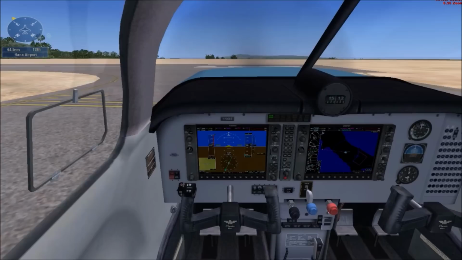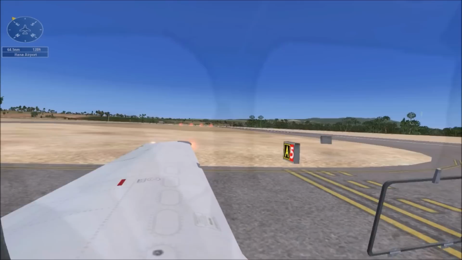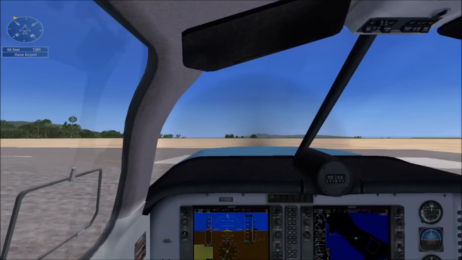Let's hope our roof doesn't shear off or anything, shall we? Let's hope that doesn't happen. Right. Okie dokie. Straight down there, take off, runway heading. We can do that indeed. In fact, the GPS shows runway heading, so we should be fine.